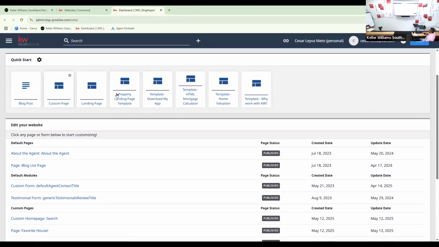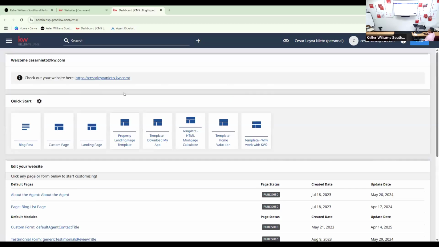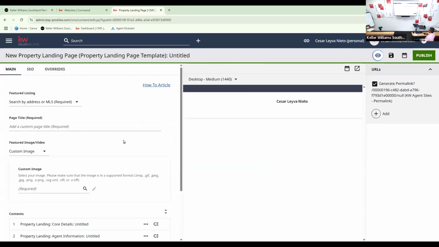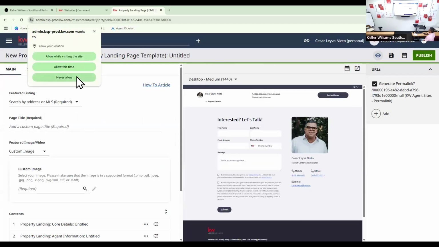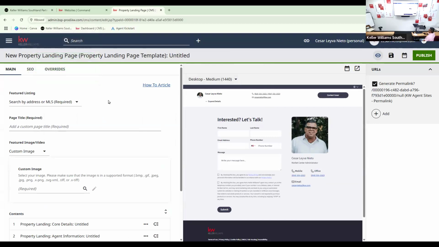What we're going to focus on are these little property modules. These are pre-made modules. All the programming has been done. If you click on one, you just go through, fill it out, and save it. So we're going to use a tool that's already pre-made called a property landing page. So if you go here, this is another one of the things that is not very appealing at first, but it's very simple.